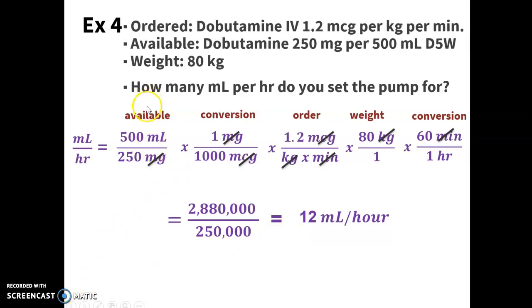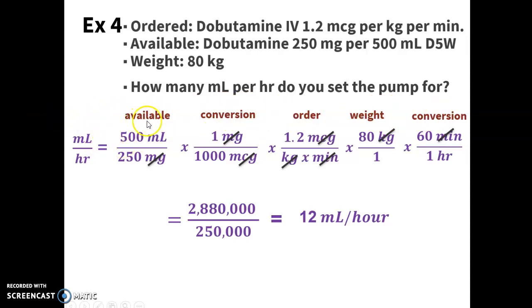Now, I wanted to talk to you about these red words I put up here. I put those up there just to help you see where I'm pulling these numbers from. I think it's helpful to have in your notes, but by no means do I expect you to write those on the quizzes and tests. It's just strictly for note purposes.